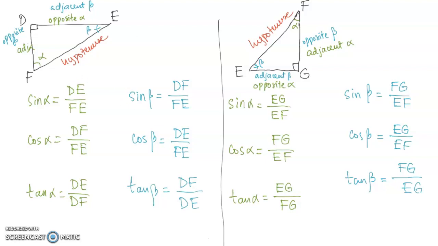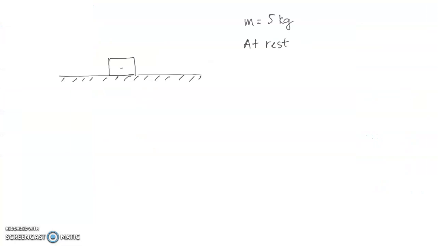All right. So let's move to the next part, which is the movement of objects on a simple plane. In this case, on the surface, right? Let's say that we have a block, a 5 kilogram box, at rest. So what does it tell you? At rest means that the acceleration would be equal to 0. That's something you need to know when you annotate a problem.